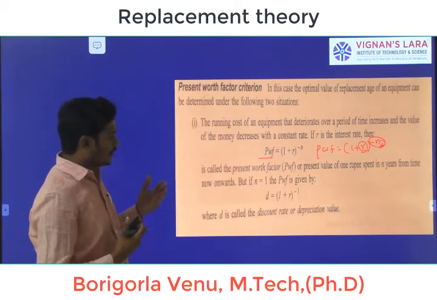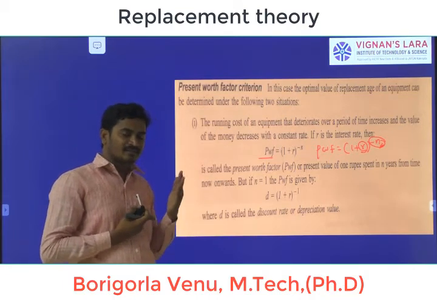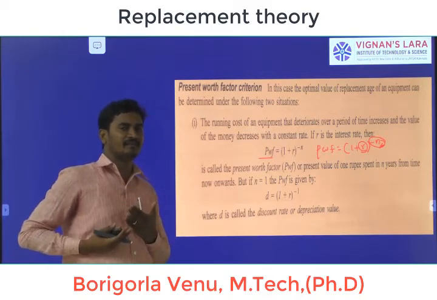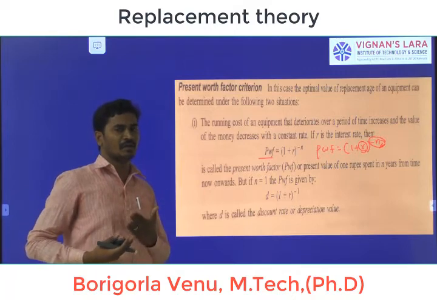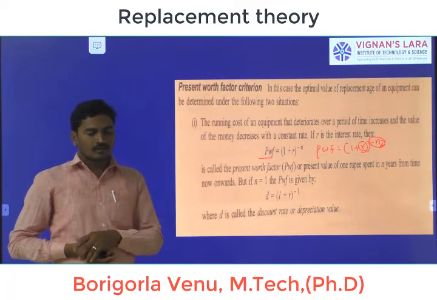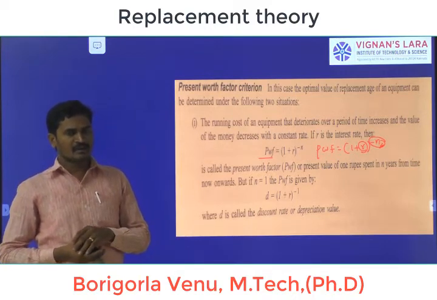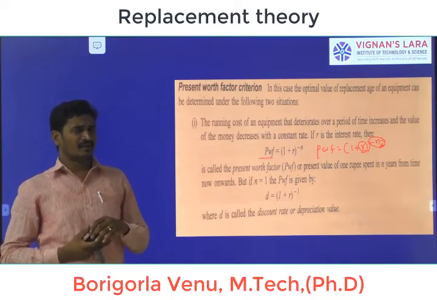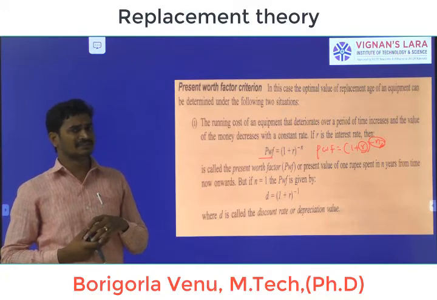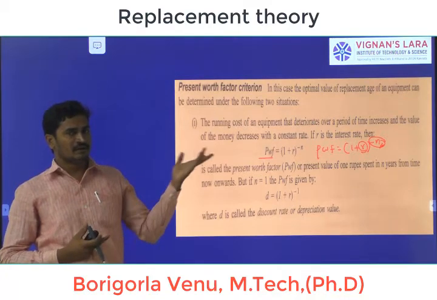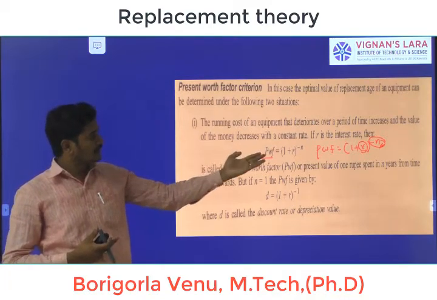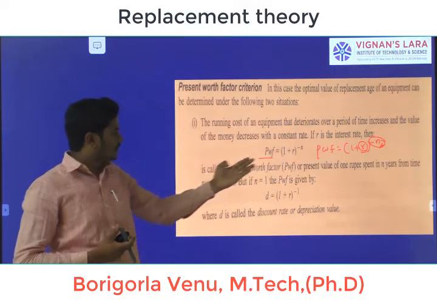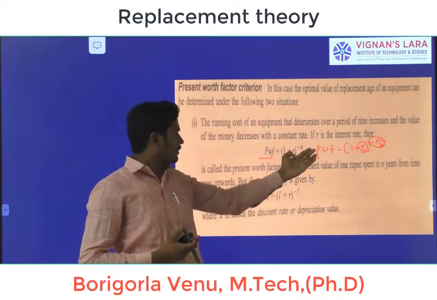Suppose in the first year they give 10%, and then in the second year they decrease 15%. That is the discount they are going to give. In our social sites and commercial e-commerce sites also, they offer items like 15% discount sale, 20% discount sale, like that. Here also we are going to calculate the discount rate and the present worth factor. PWF is equal to (1 + R) power minus N.